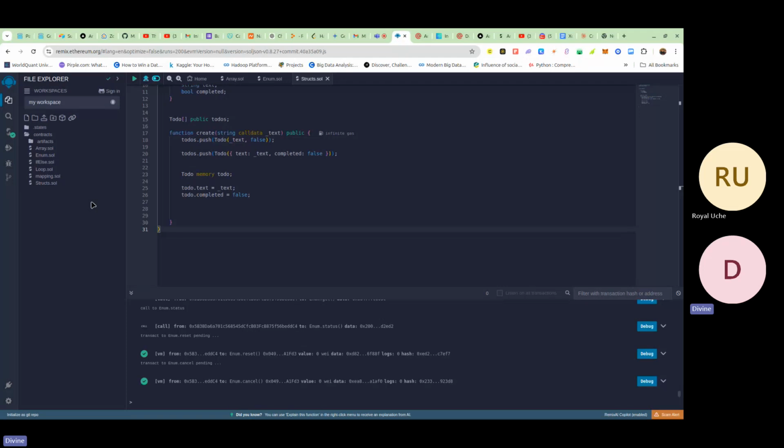You can only use it in a function, because after the function finishes executing, it's gone. It's not stored on the blockchain. It's only defined in a function once the function is called.